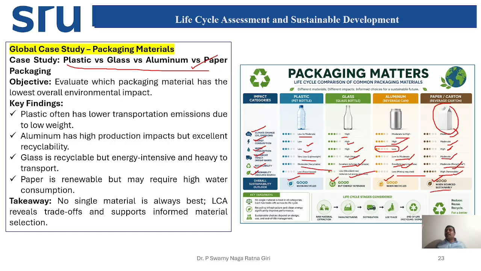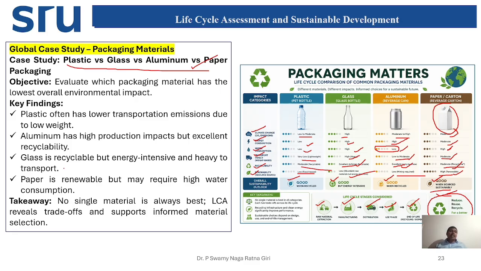These are some of the case studies that help us understand how packing materials can help us decrease carbon emissions. You see here the life cycle stages, as I clearly mentioned: raw material extraction, manufacturing, distribution, usage phase, and end of life. When you think about the reuse, recycle triple R formula for a better tomorrow, then only it will be a sustainable product.